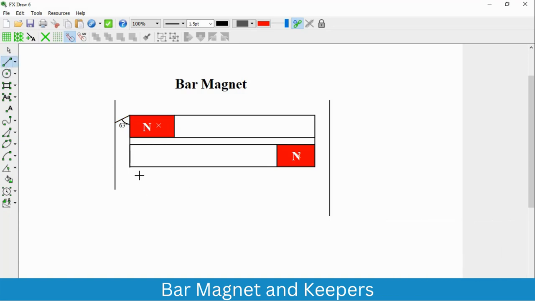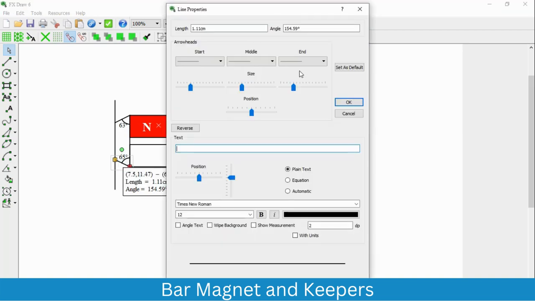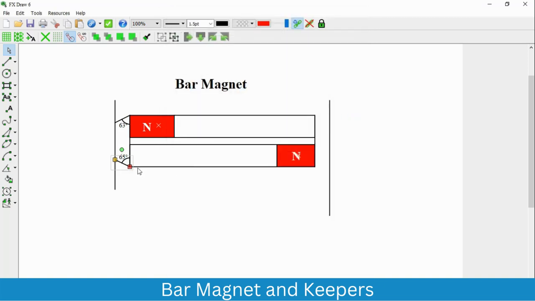So I also need to make another line from this edge which is 63. If I draw that line, it is a bit bigger, so I push it and twist it until it reaches 63. But alternatively we can do this: we right click, we edit properties. 55 plus 65, 155 plus 65 will be 220. Our target is for this one to be 63 like this one.